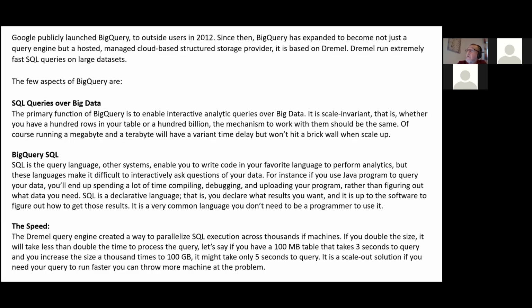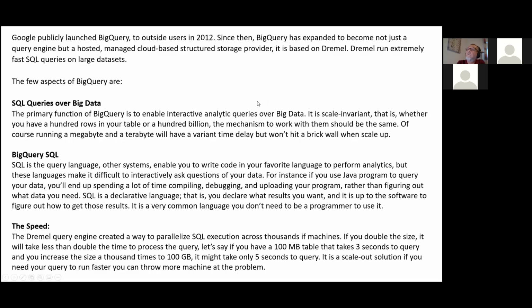This stack was done by Google, built on the Dremel engine plus what Google calls Colossus, which is not just a Google file storage, it's something more. It's the next stage of the Google file store. And as I said, they keep this stuff very, very secret.